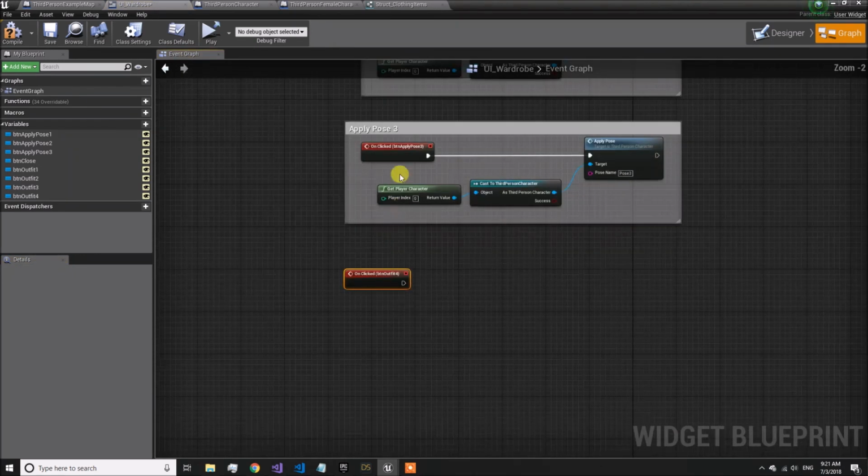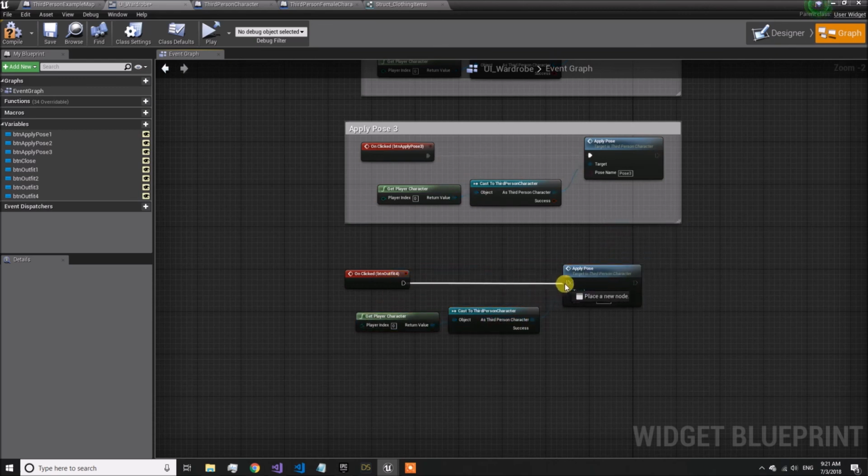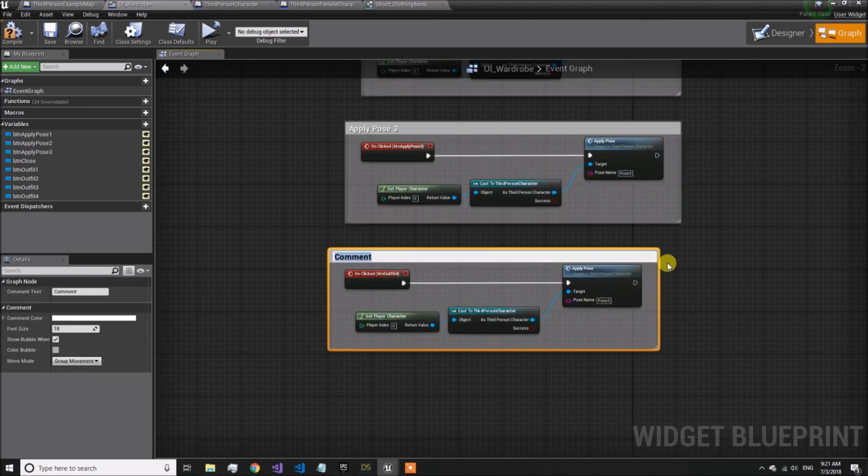Now on the click event we can simply copy and paste this entire code or blueprint. So I guess you already know that this blueprint will eventually be converted into C++ code. I mean, it's just there to help us to do things quickly, and for folks who are not much into programming. So, apply outfit 4.